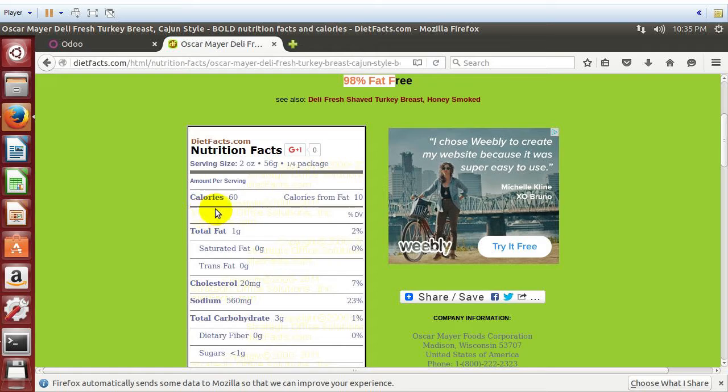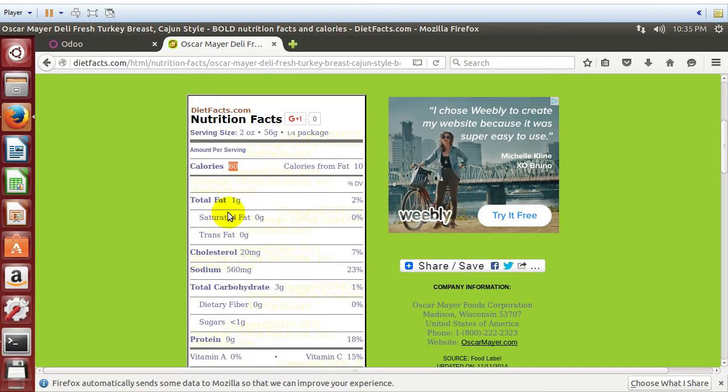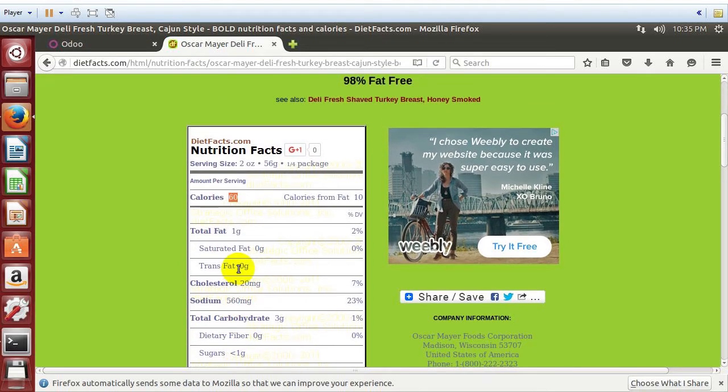But down here, there's a lot of extra information that's just not going to be available in a stock version of Odoo. We have how many calories are associated with this particular product. We have a serving size. We also have various nutrients like sodium and cholesterol and fat, and none of this is part of the built-in version of Odoo.